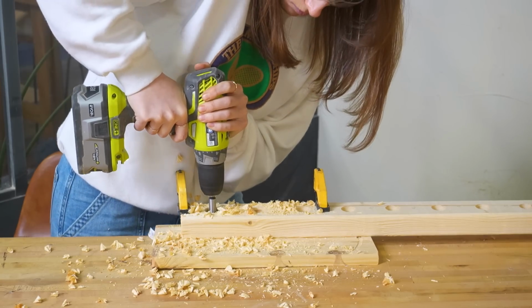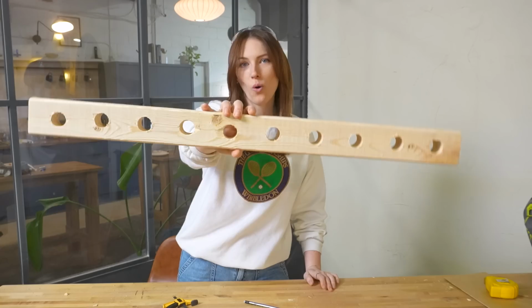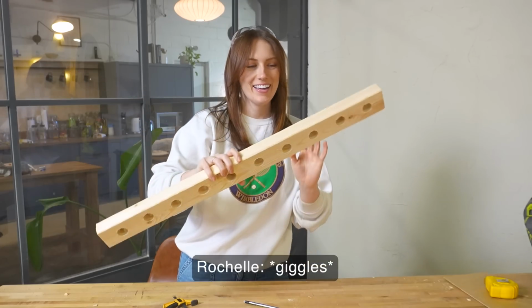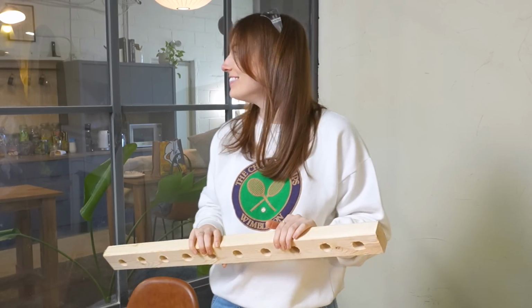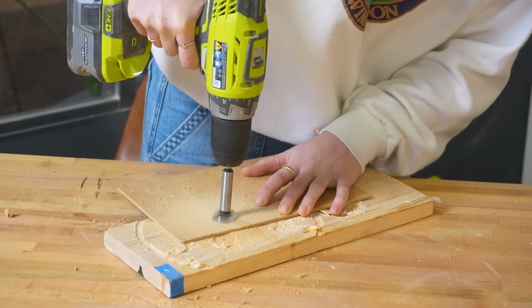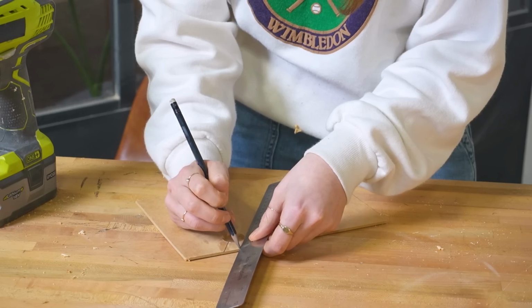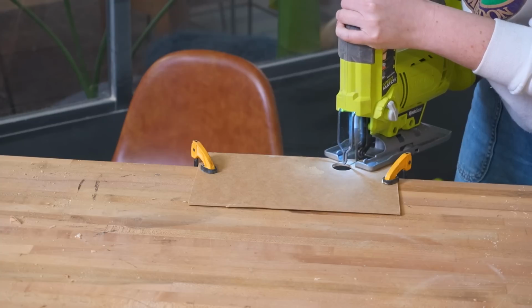Also, it gives us something to drill into, and this just makes for a nice clean finish. So I have my holey wood here, and I actually just made a template for the parallel lines that I'm going to be cutting into this wood to slide on the hat.